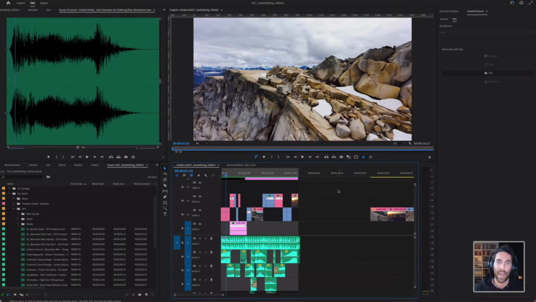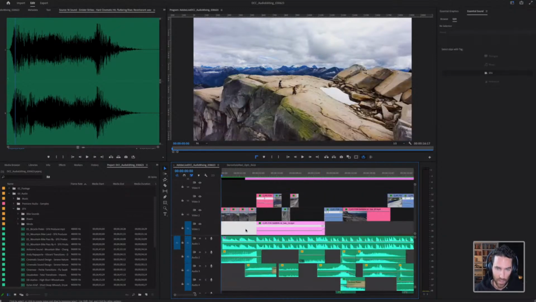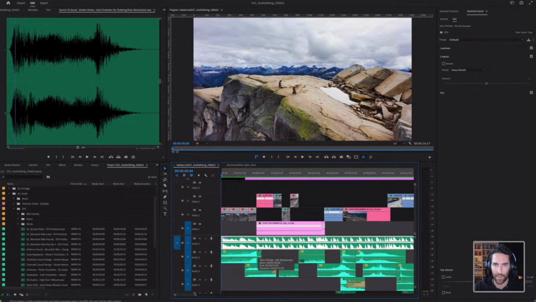And if I'm not recording that in camera, I have to add that and try to really beef that video up as best as I can. Okay, so I'm actually gonna mute the music for a second because sometimes the music becomes a little overpowering and the viewer loses all of the other little moments that are happening with only hearing the music. So I'm gonna come in here and, as you can see, I've stacked a lot of sound effects on top of each other, and that's what we're going to go over today.